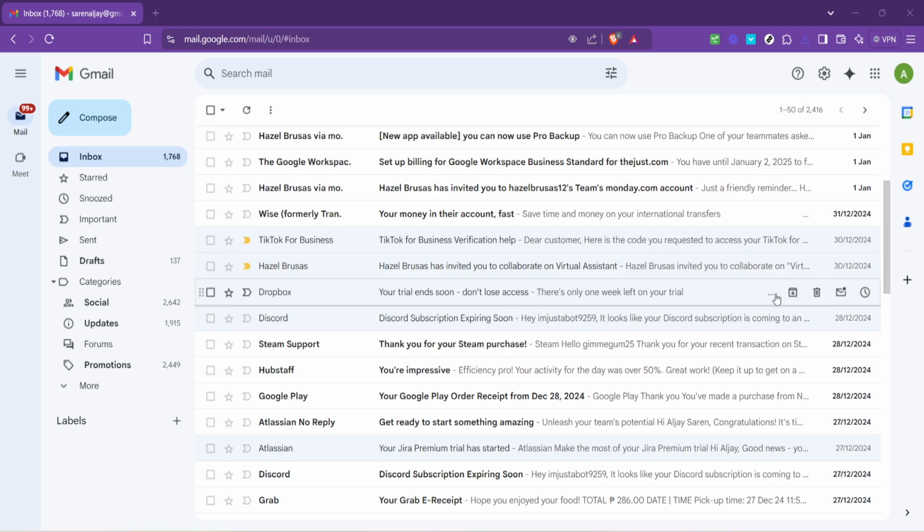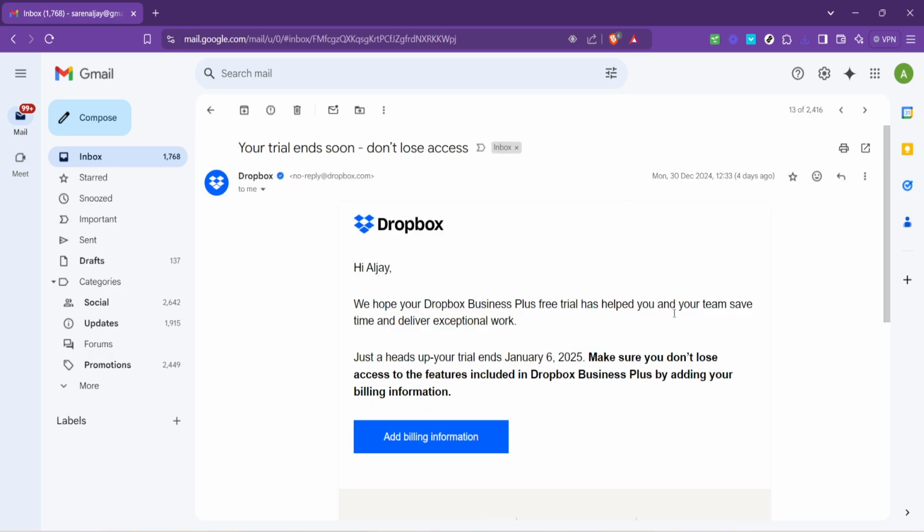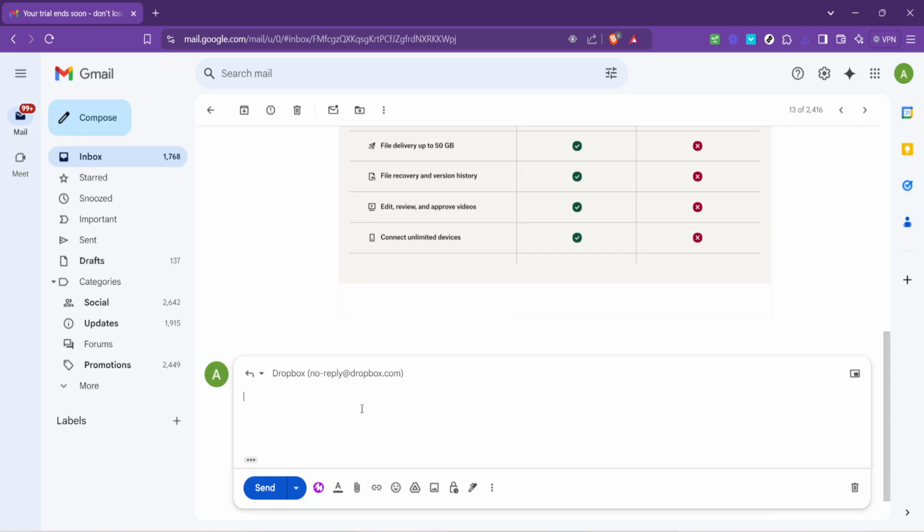After reviewing the email and deciding that a reply is in order, it's time to compose your response. To do this, look for the reply icon. This icon is typically found at the top of the email's thread, symbolizing a curved arrow pointing left. Clicking on this icon opens a text box right below the email you're responding to. This ensures that your response is directly linked to the specific message within the conversation, keeping your communication organized and easy to follow.